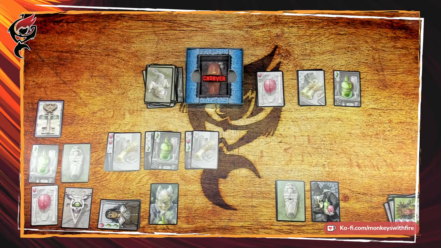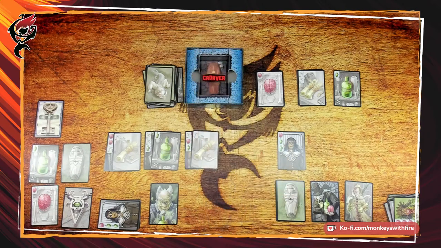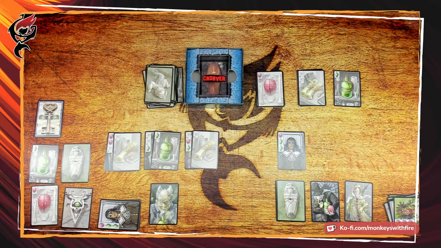So, I'm going to put down a fresh corpse. And I actually have another accomplice. Believe me, I did shuffle all these cards. So, what do I want to do? I'm going to take two from the grave. One. Two.